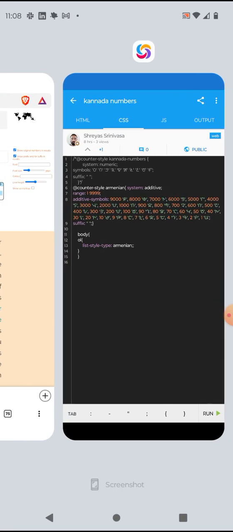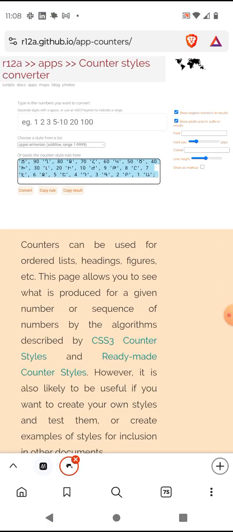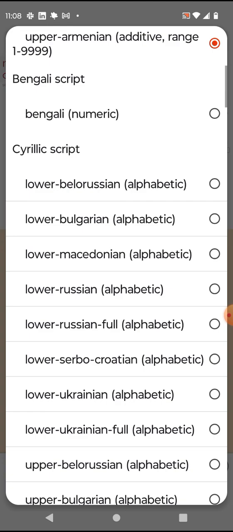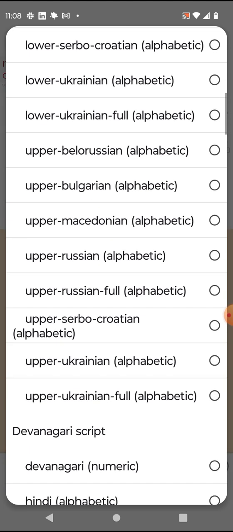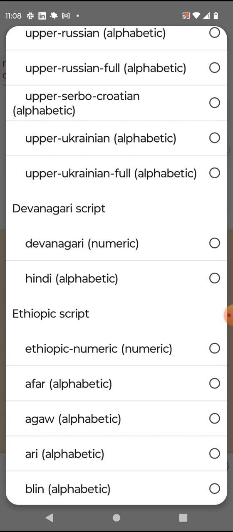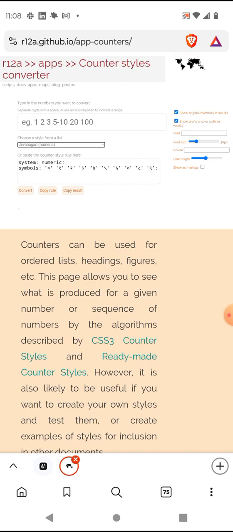So you can go to this website, Counter Styles Converter. I'm going to link this down below too. From here you can select the style that you want your numbers to be in, and it basically just gives you the style that you want. If you select Devanagari, then you'll get the Sanskrit numerals. I mean, it's not Sanskrit. It's just a script that you can write different languages in. Sanskrit is one of the languages that can be written in the Devanagari script. Other languages can be written too, but you get these numerals, and you can use them on your website for the numbering system.